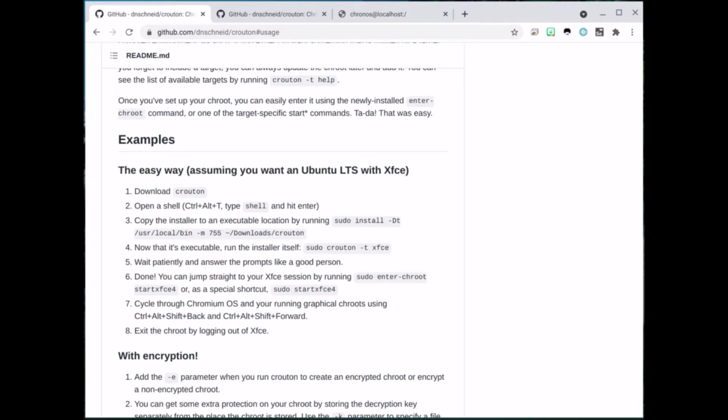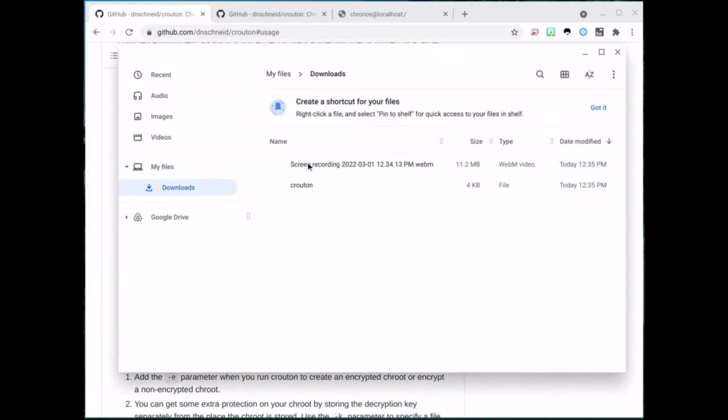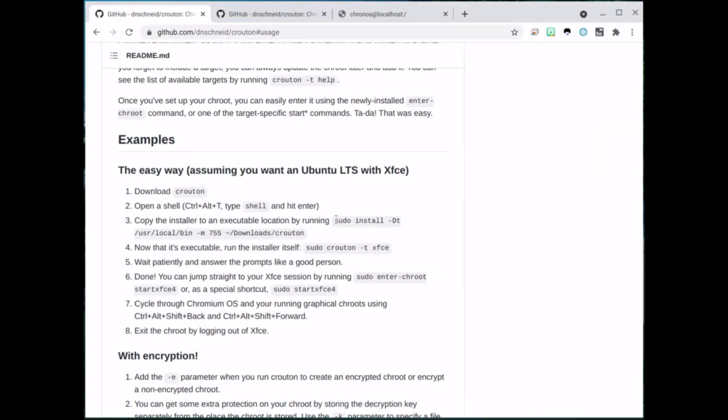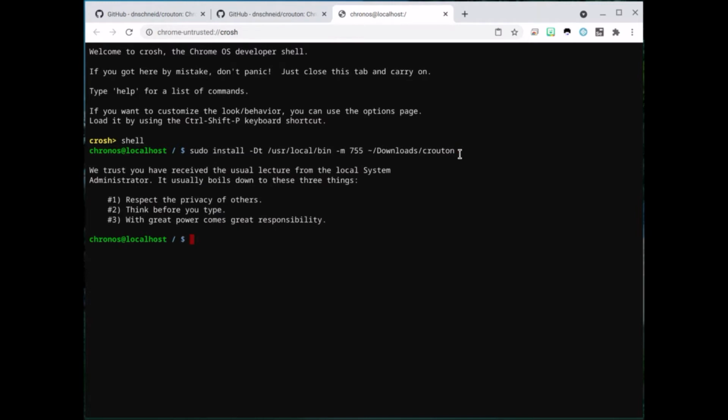As I had mentioned, the first step of just clicking on it should put Crouton in your downloads folder over here, which is perfect. Now I just need to run the sudo command, which copies the script into your user local bin and makes it executable. You need to run this command over here and it'll copy it into this directory so you can run it anywhere when you're in the shell. This is a warning. I actually need to run it. Okay, it did do it.